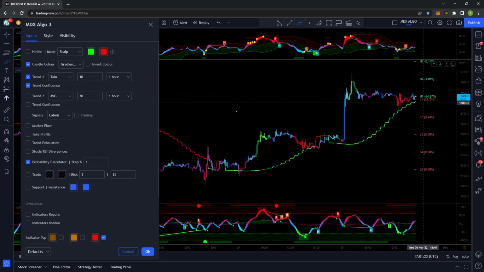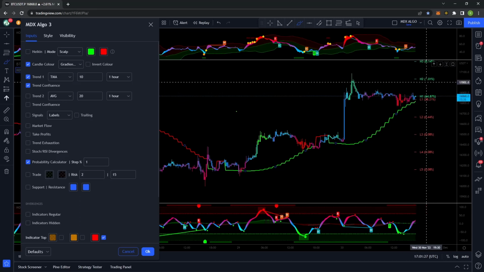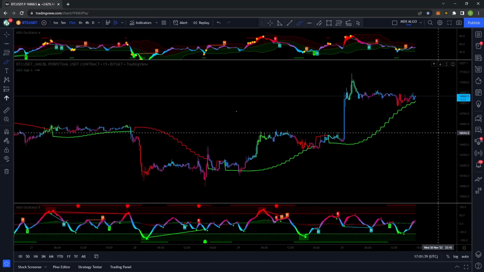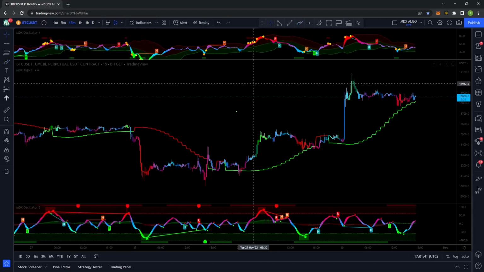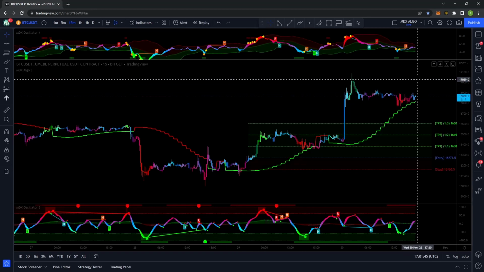And this indicator is giving you the percent chance that the candles are going to make it to those levels. So very cool. Generally speaking, the first target's a very close move. But very cool that it does give you these kinds of probabilities. Very neat. Next, I want to bring up the trade feature here. This is very cool, and I think what most people look at quite often.